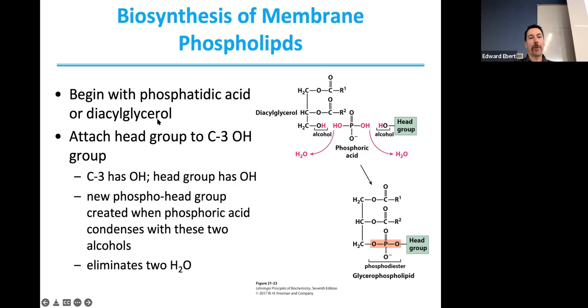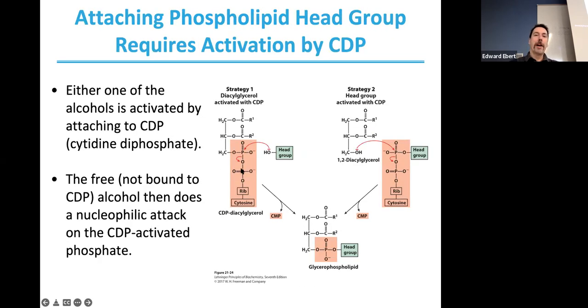Whether it's a phosphatidic acid or a diacylglycerol, we can go down this pathway. And there are typos in here. Okay. So if we want to attach a phospholipid head group, we're going to use CDP, cytidine diphosphate. We talked about using ATP. Everybody uses ATP all the time. GTP, we've talked about that a lot. Well, here we have CDP, cytidine diphosphate. So we attach cytidine diphosphate to that head group in there. Okay. We're going to release cytidine monophosphate.